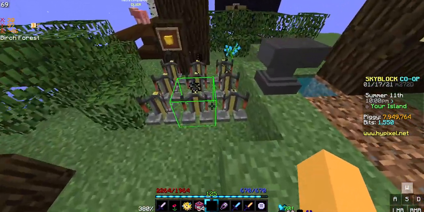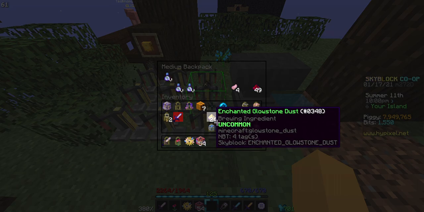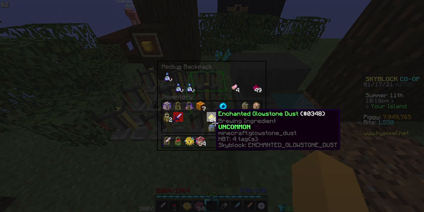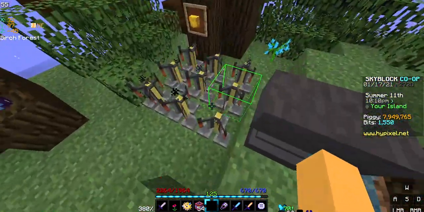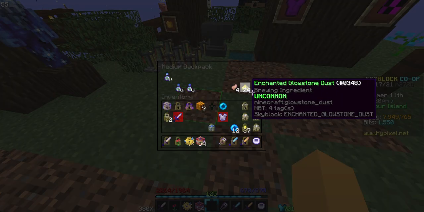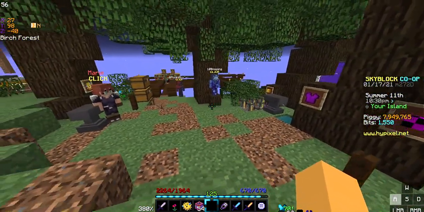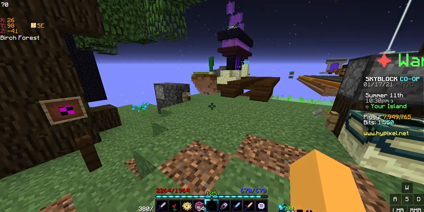If you are making them, then make sure you put enchanted glowstone in there as well, because the actual potions will sell for 5,000 coins to an NPC, and if you don't put enchanted glowstone dust in there, then they'll only sell for about 100 coins, so that makes you a little bit of your money back as well. Yeah, that's alchemy, and I believe that is all of the skills.